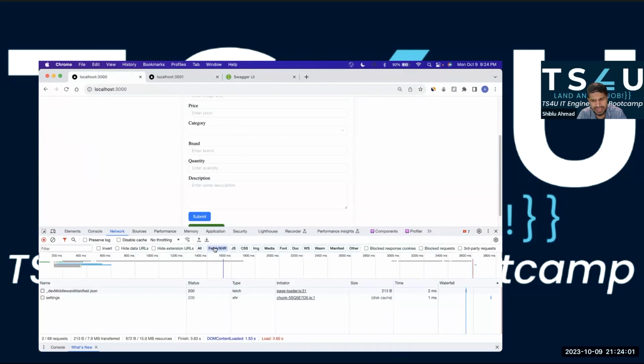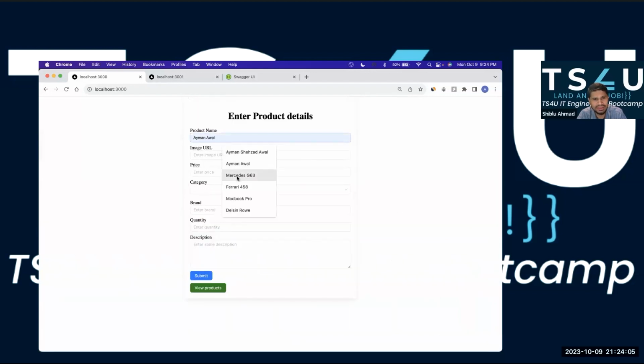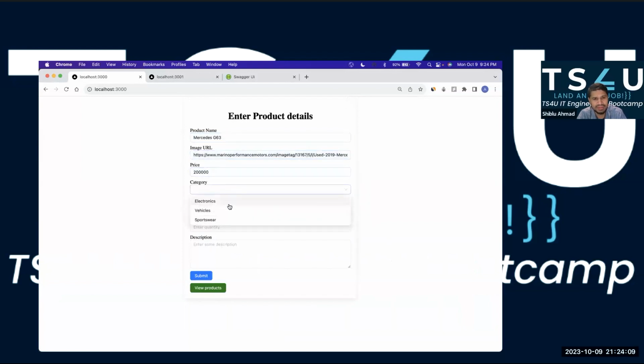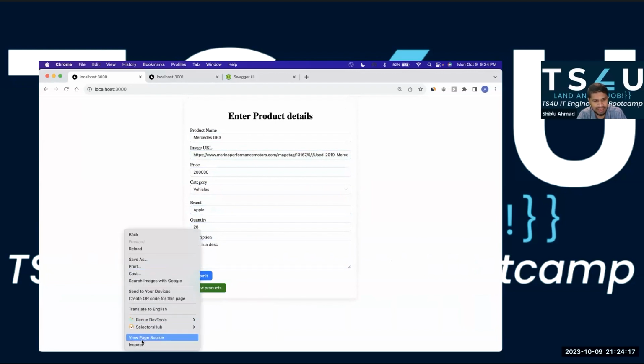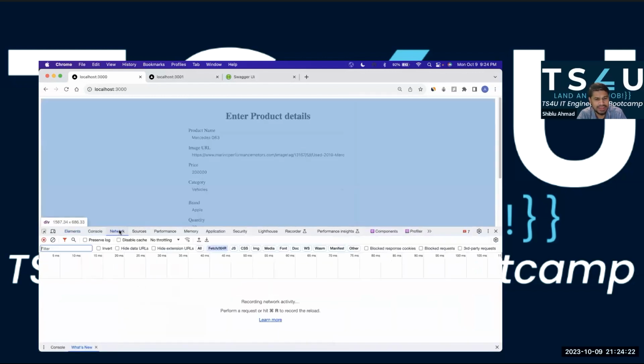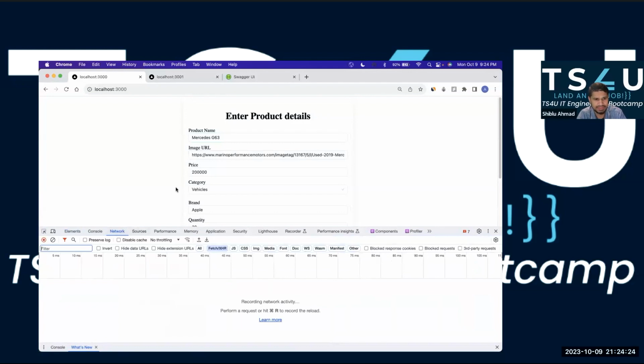You have to recreate again, because I think you already recreated. Now you have to go back all the way. We have to match everything before we do it. Do not submit, just right click. Inspect, network, and now you can submit.